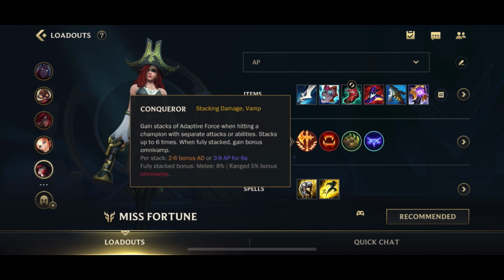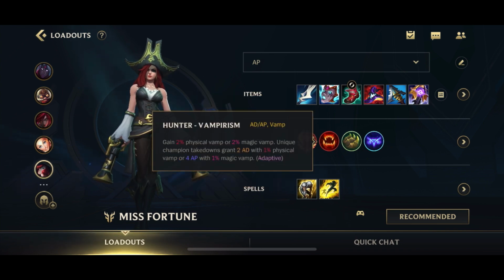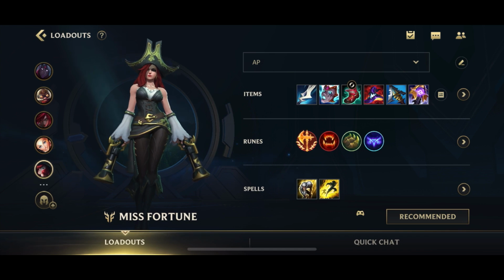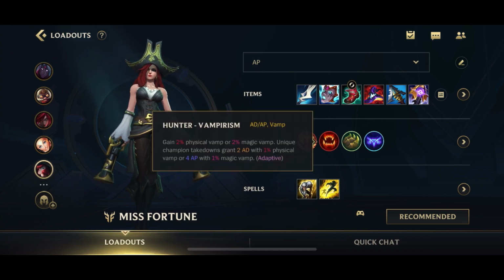So now, honestly, I went for Hunter Vampirism, but on second thought, this may not really be the best because Hunter Vampirism is going to scale off of your AP because you're building all AP items, so you're going to have more AP than AD. So this is actually going to give you Magic Vamp, which actually means that this is going to cause you to probably only heal off of your E, which is not too hot.